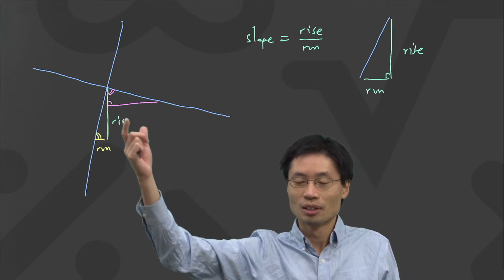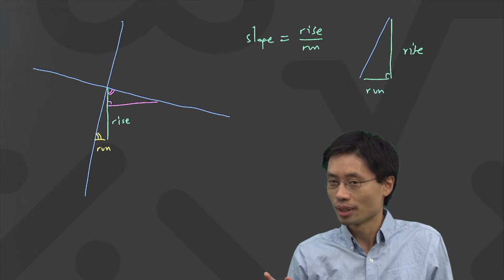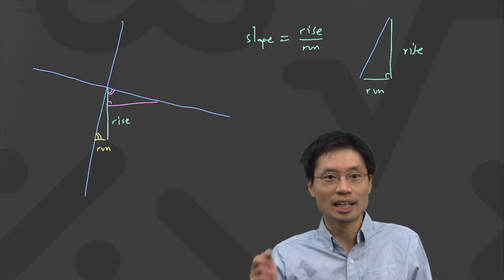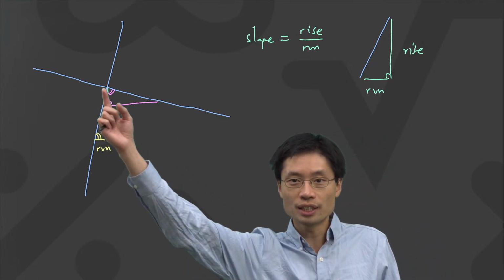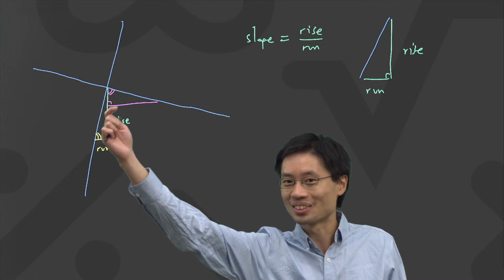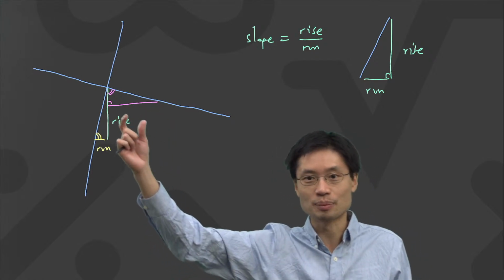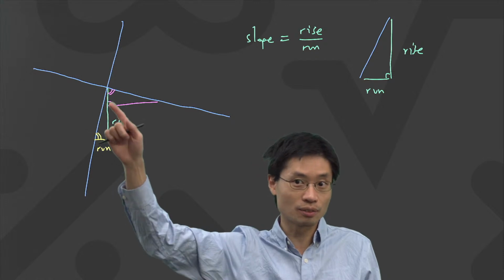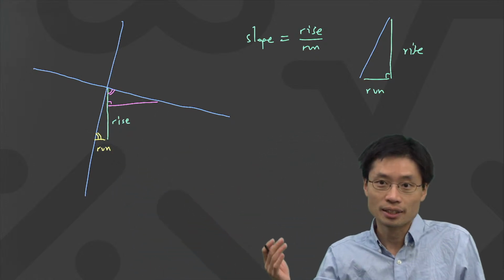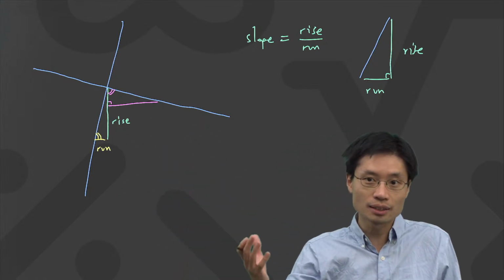And that's it. So that's why the product of the slopes is 1. Wait, no. It's -1. And why is it -1? It's -1 because over here, this is not quite a rise. It's an unrise. It's a drop. It goes down. The key is that the sign flips, the plus or minus sign flips, because one of them starts going down instead of going up. So that's actually why the rise over run for each of these two lines multiplies together to be -1.